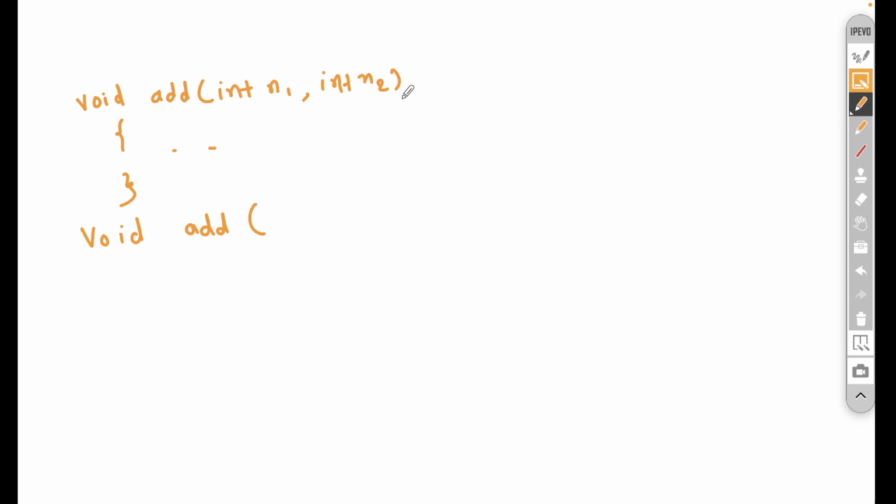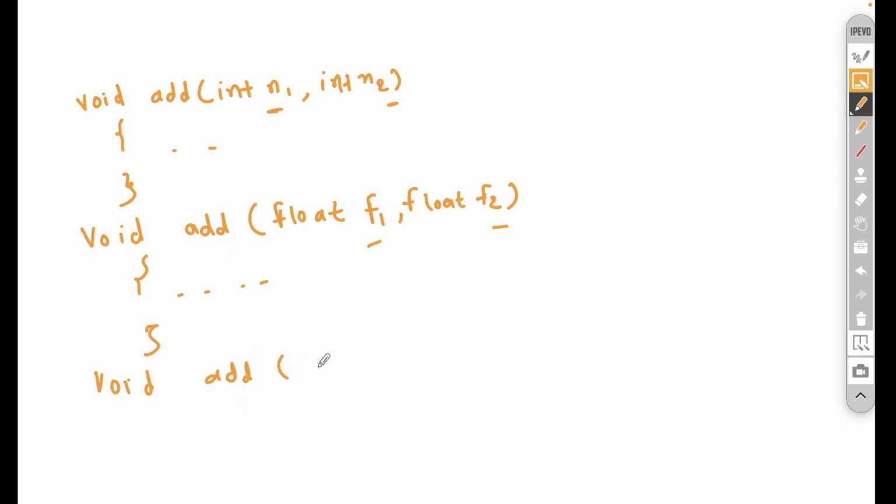Here I have two parameters of type integer, and maybe here I will use two parameters of type float, so float f1 and float f2. Here also I will perform the addition of these two floating point numbers, and here the addition of these two integer numbers. Now let's suppose in the same way I have to add double values, then I can just use the same method and provide different types of parameters. So double d1, and here also double d2. This way, now let's suppose I have written these three methods inside one class.